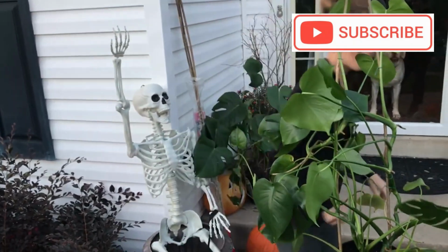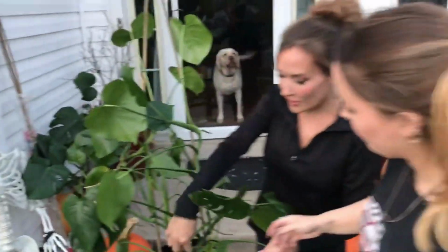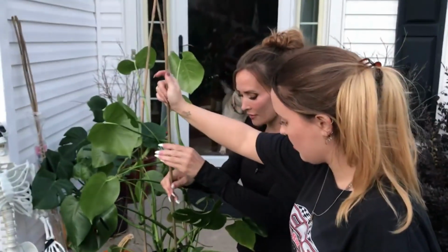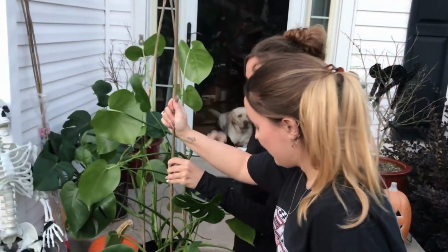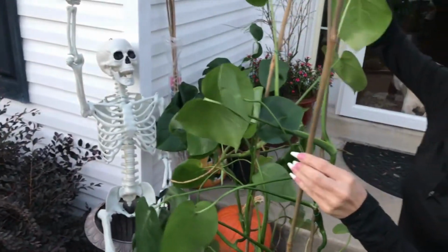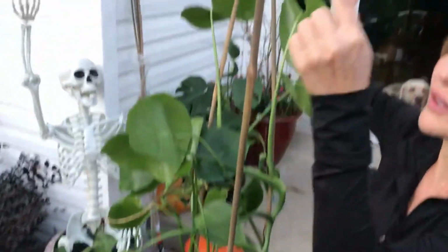This is her Monstera, not mine. Alright, what now? You want to do a third one? Yeah, I feel like you should do the third one right in the front. That's absolutely a great spot. So Alex is going to pan in and see the proximity of these. So we've got one in the back here, and we've got one coming up the front.